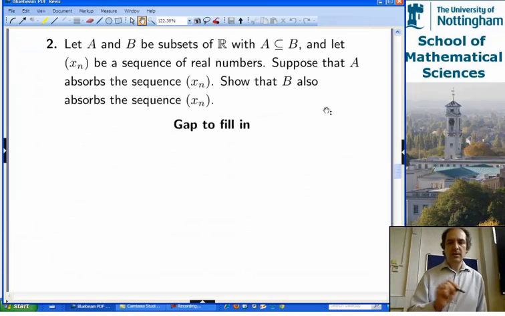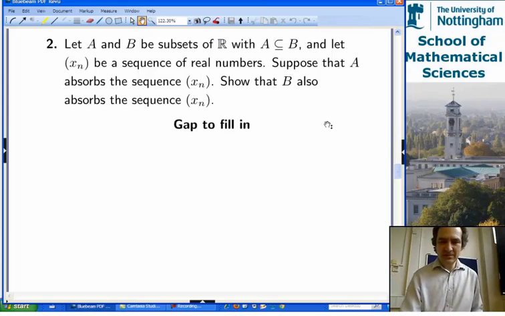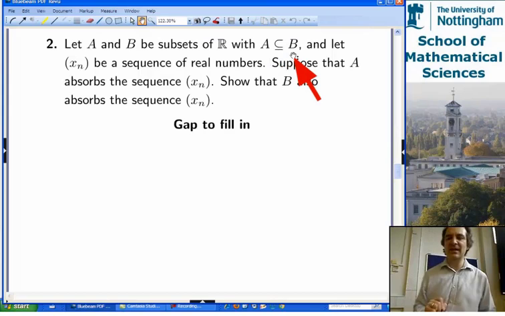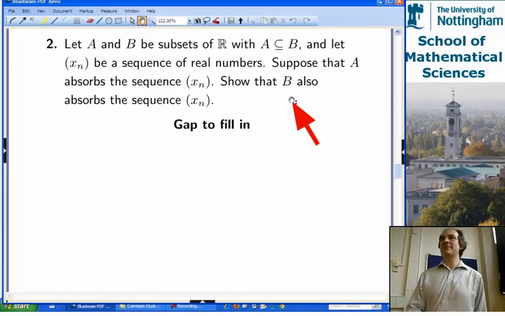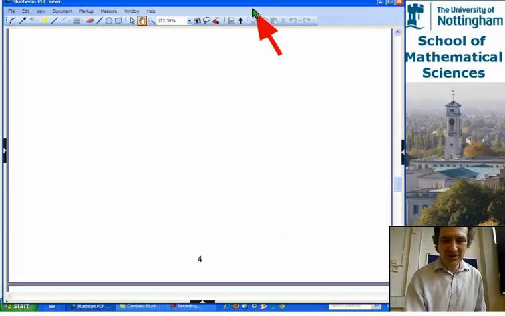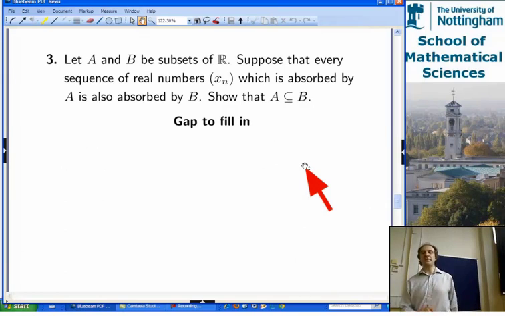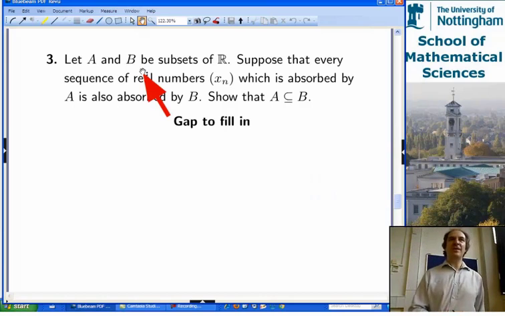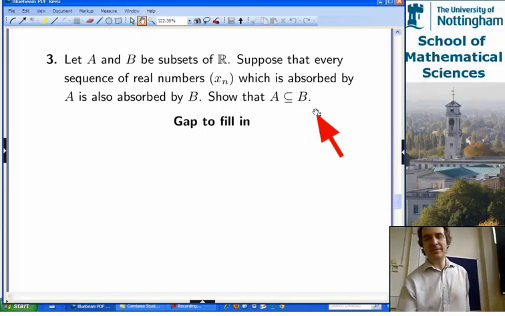So, let me show you some of the questions you're going to have a look at, and let's see how many of them you can do in the remaining time. First of all, if a smaller set absorbs a sequence, so A is a smaller set, B is a larger set, probably. Suppose a smaller set absorbs a sequence, then prove that the larger set also absorbs the sequence. Completely easy, 2 lines long. Let's just check you can work with the definition. Then you get to prove the converse, which is maybe more fun. Now suppose that the result from 2 is true, that you've just got 2 sets you don't know how they're related. You suppose the conclusion, that is that every sequence that A absorbs gets absorbed by B too. Prove that that can only happen if A is a subset of B. So that's the converse to 2.